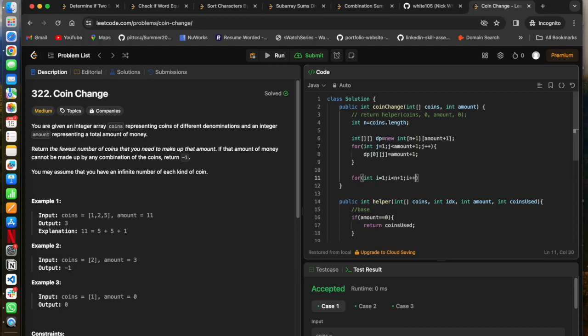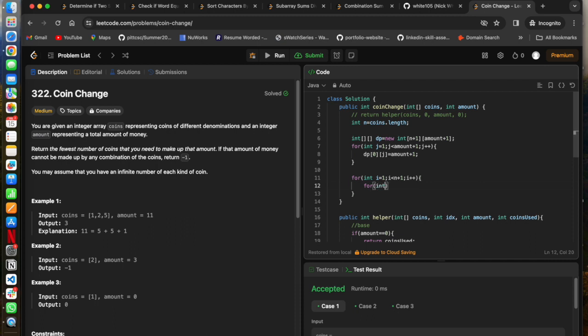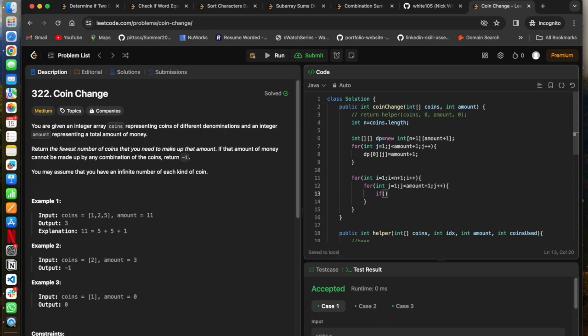For int i is equal to 1, i is less than n plus 1, i plus plus. For int j is equal to 1, j is less than amount plus 1 because we are taking again 0 indexed 1, and j plus plus. Now, as we saw, if you cannot make a positive one case, right?